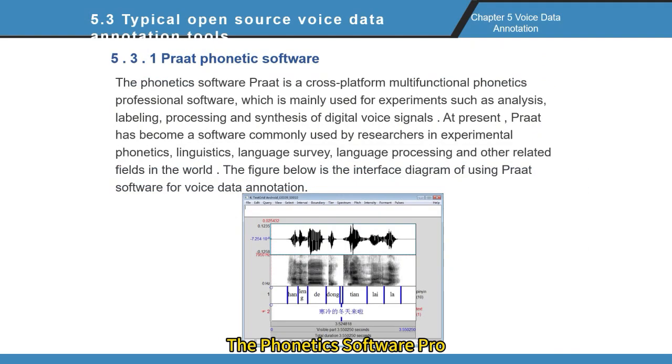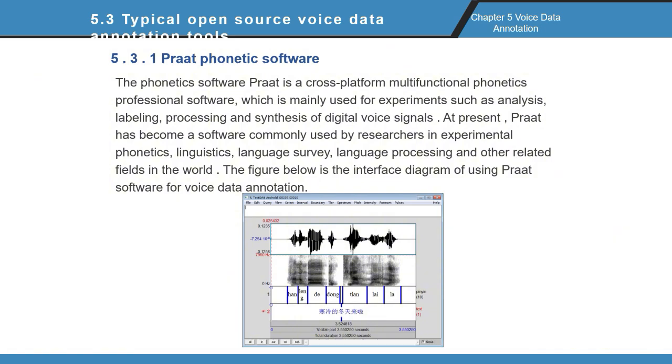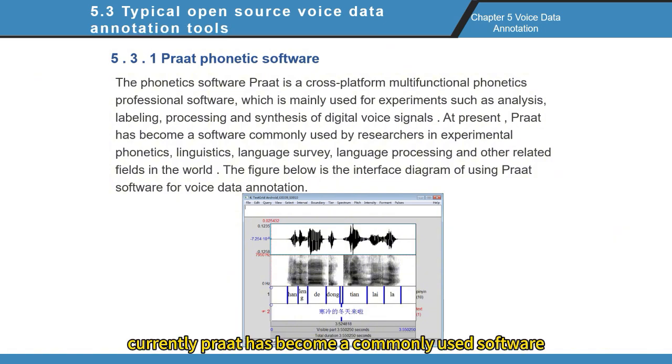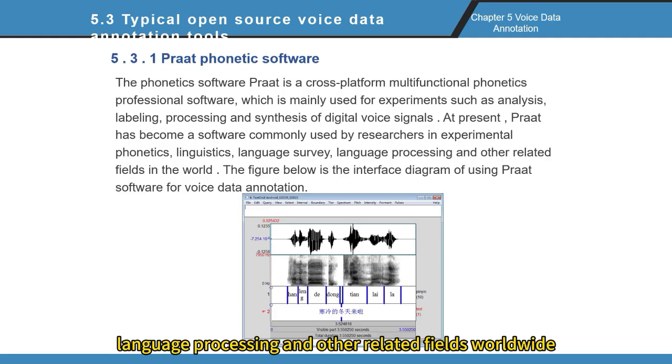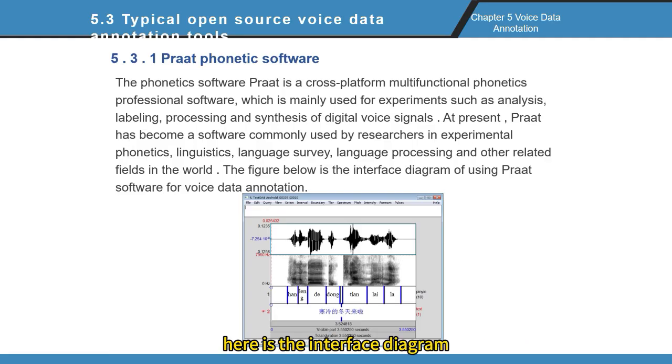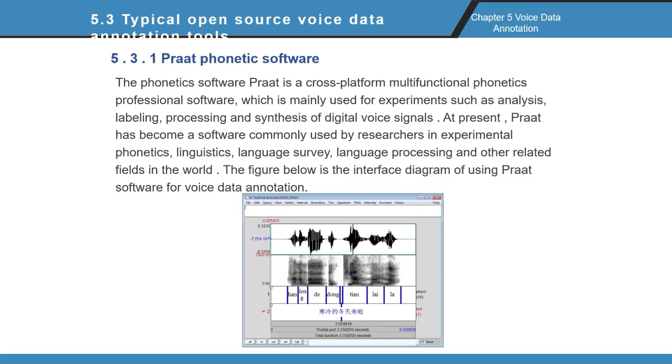The phonetics software PRAAT is a cross-platform and multifunctional phonetics professional software. It's mainly used for experiments like analyzing, labeling, processing, and synthesizing digital voice signals. Currently, PRAAT has become a commonly used software among researchers in experimental phonetics, linguistics, language survey, language processing, and other related fields worldwide. Here is the interface diagram of using PRAAT software for voice data annotation.